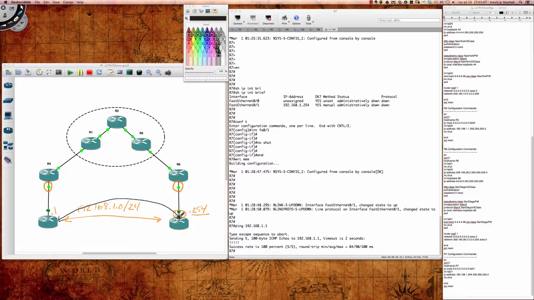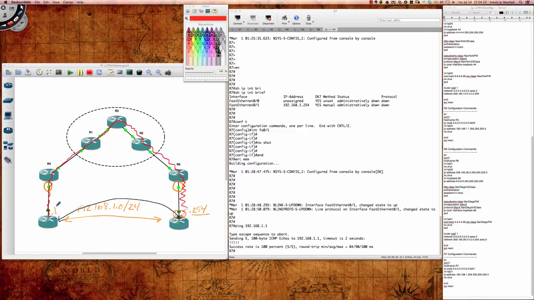But the communication path, which we'll put in red, is coming up here through the internet cloud and then down like that. So I've now effectively extended this layer 2 domain.